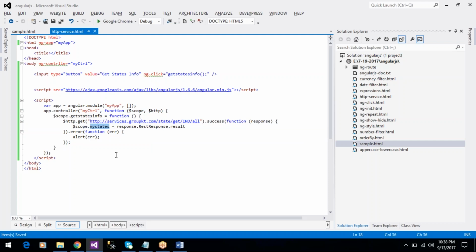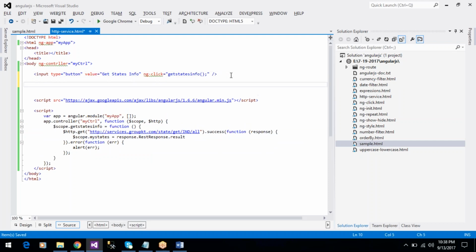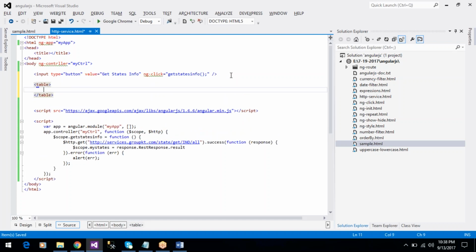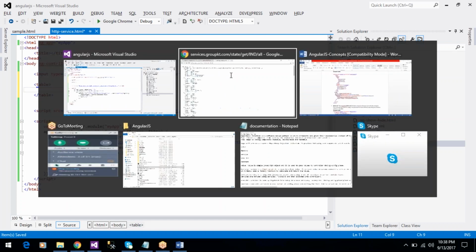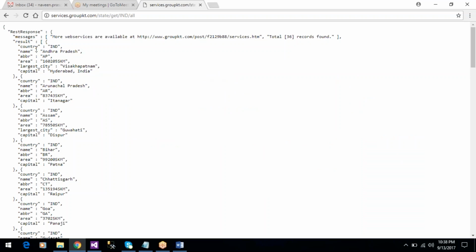My states is a scope variable. Use a table. In this example, we can display only the state name and capital.